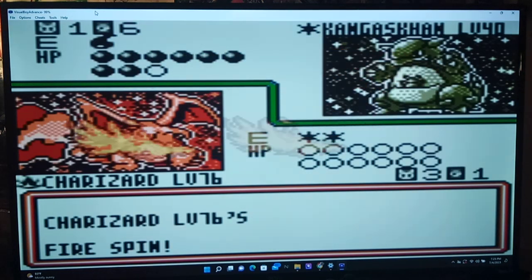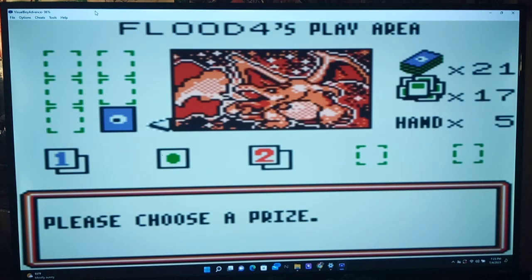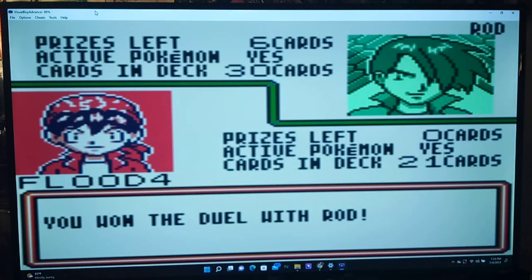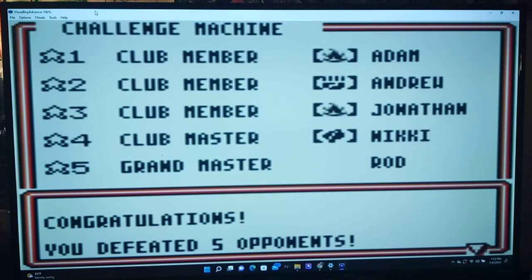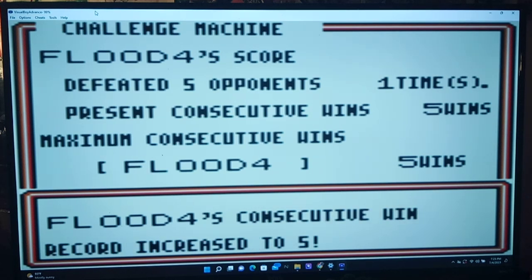Man, I got to use him three times in this, for the challenge machine. Honestly, that's pretty lucky. I mean, you guys have seen how I played this deck over the course of the LP, and we've never been so lucky as to draw Charizard, except we did here. But, so what happens? Once you win against five opponents, you kind of get this little jingle. And Flood successfully defeated five opponents one time. And so our consecutive win record increases to five.